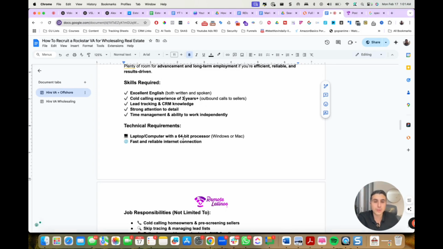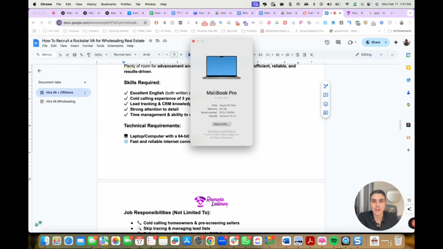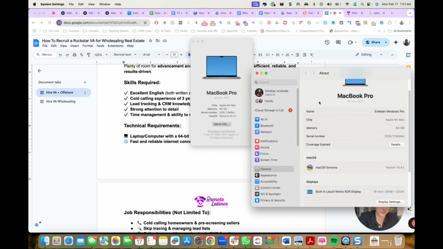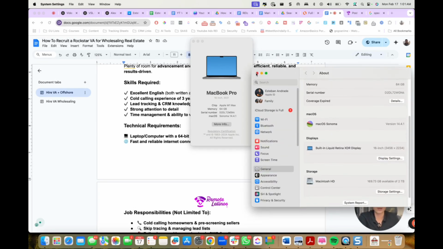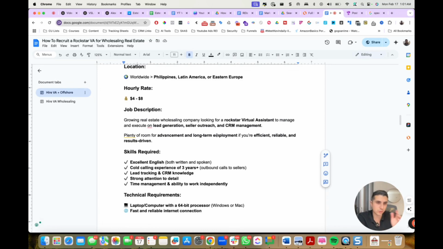And for the processor, they can just go to show system details, right? So for example, here in my Mac, I can go here and check on more info and ultimately check on my processor and all this stuff right in here. And the same thing for Windows, you want proof, usually on a Loom video. I'm going to explain to you how that's going to go.